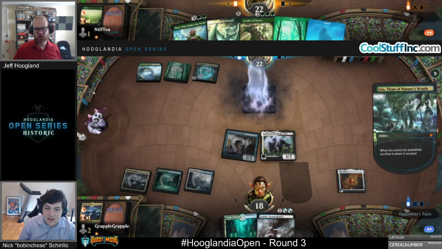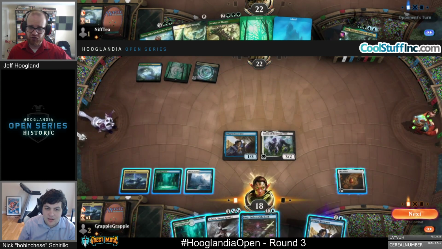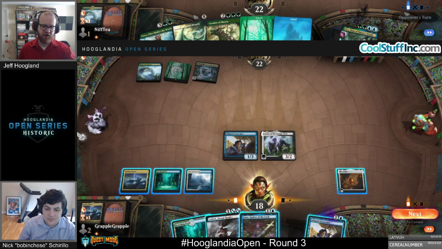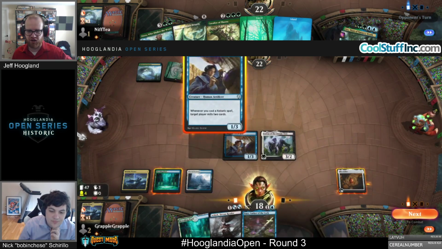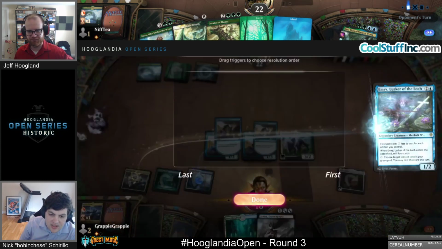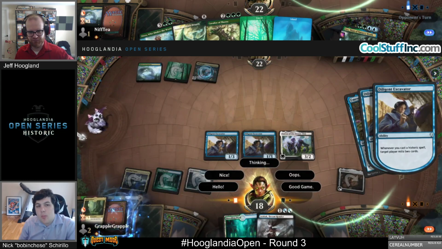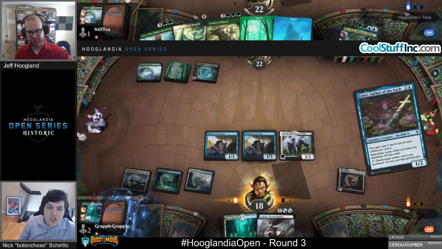I guess it's about a wash this turn, getting the Lotus Field out now as opposed to a turn earlier. The Luris seems very good on Grapple's side of the table. Going to generate a lot of card advantage, make up for that mulligan a little bit. Yep. Luris, definite. We have 5. Nifty is 2 turns away from Ugin.